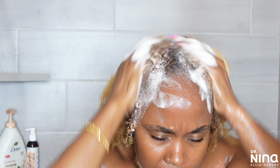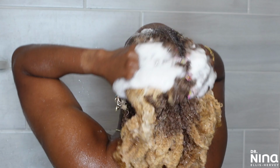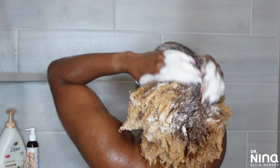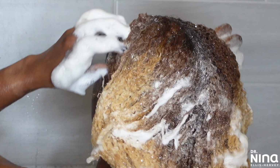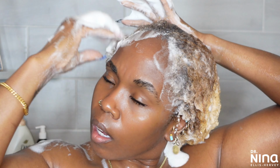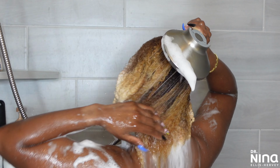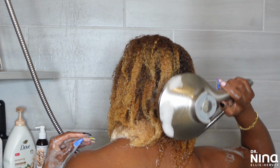But I am using the Aunt Jackie shampoo. Baby, this stuff works like a charm when your hair needs cleansing, getting to that scalp. And you'll notice that I pull shampoo all the way down to the ends because look, if it's dirty at the root, it's dirty at the ends. For me personally, my scalp comes first, but then I pull down so that I can ensure that the lengths of my hair have been cleansed. And this works amazingly for me, so do what you need to do. This shampoo itself just leaves me feeling refreshed. It rinses away easily. It leaves my hair feeling soft and not stripped. And also it starts the detangling process without me having to pick up a comb or a brush.